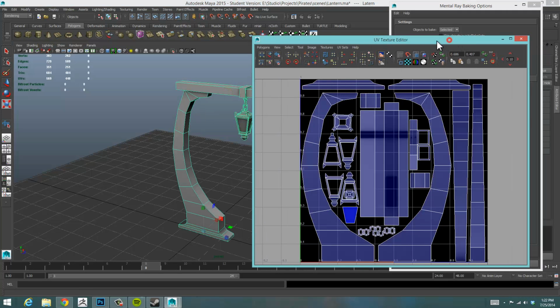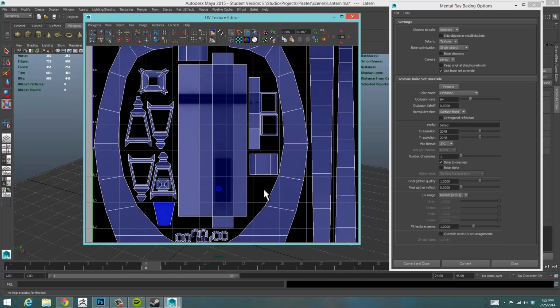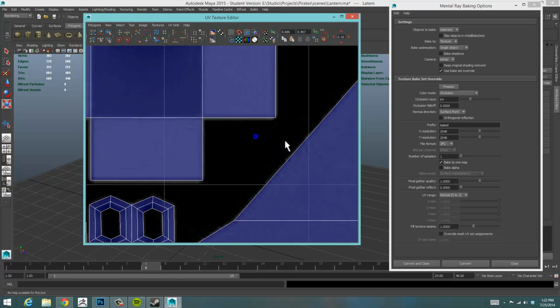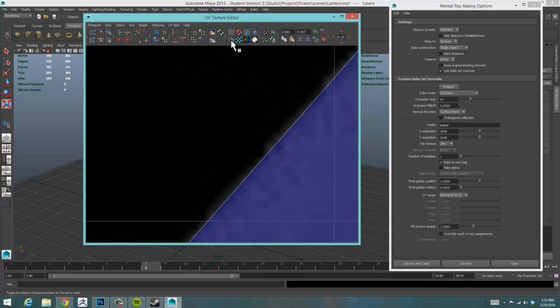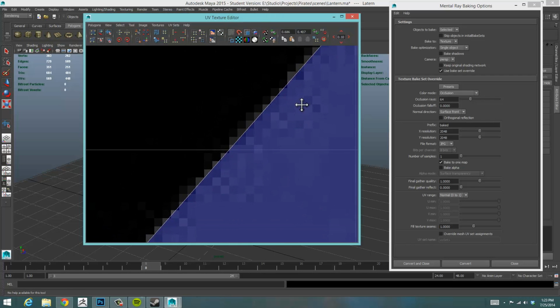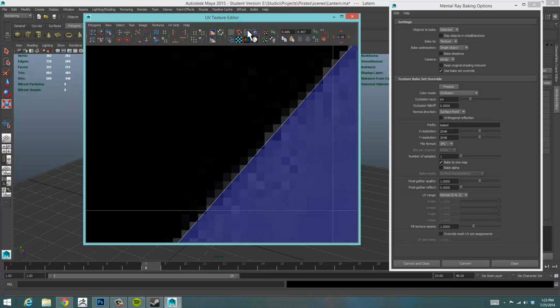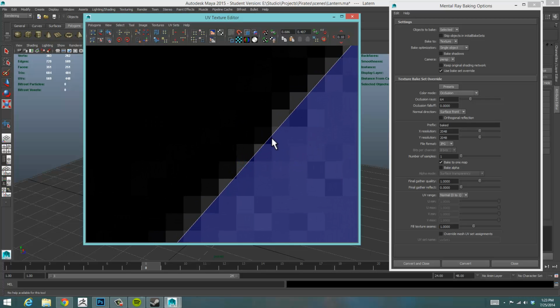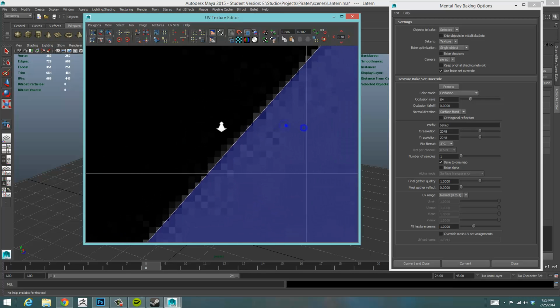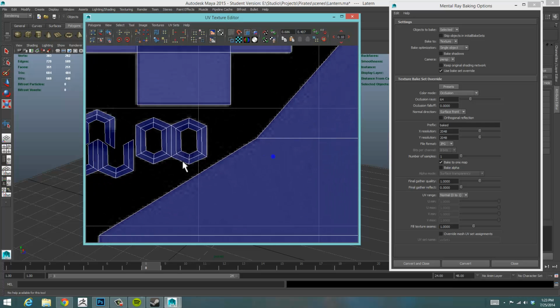The other problem is we get these dark lines along our edges, and if I click on my object and we look at the texture here, if I zoom way in to one of my edges, basically what's happening is, let me turn on the button so we can see all of our square pixels. That's another good reason that little button is useful, so you can actually see your pixels and they're not blurred. Our pixels are only going to the edge of our UV seam, and because our pixels are square, some of them aren't quite hitting the edge. Some of them are coming in like this. So that's why we get those dark lines around the edges.